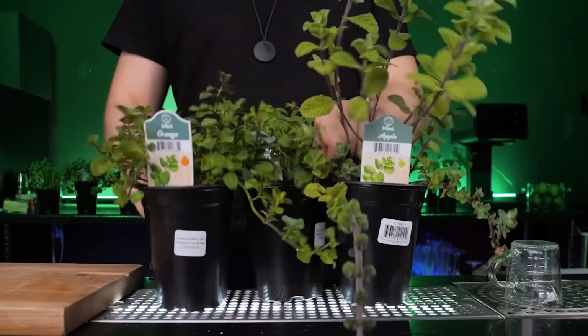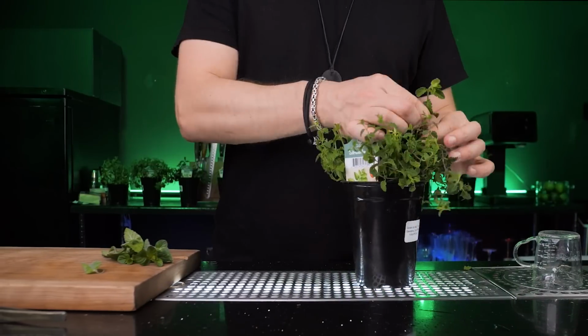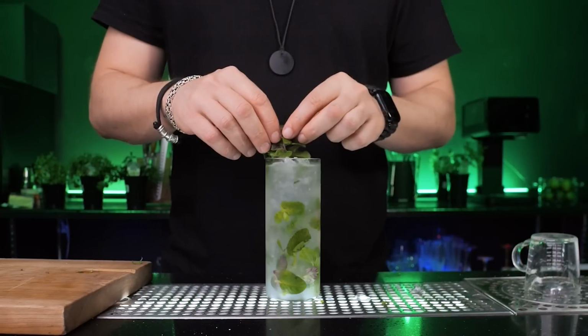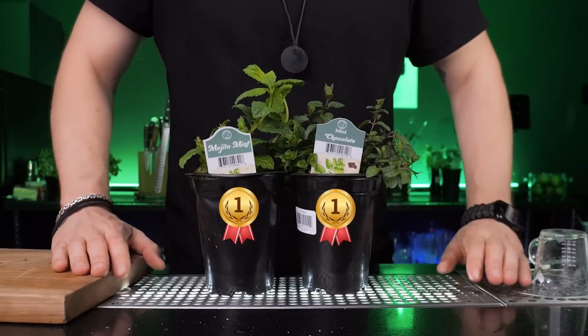And the same with other exotic versions. Strawberry, apple and orange have barely noticeable fruity and citrusy notes, and they have less mint flavor compared to other varieties that we tasted. Maybe it's more noticeable in cooking, but I don't think they give a unique flavor profile to your mojito. The top 2 mints are mojito and chocolate. They add rich and unique flavor.